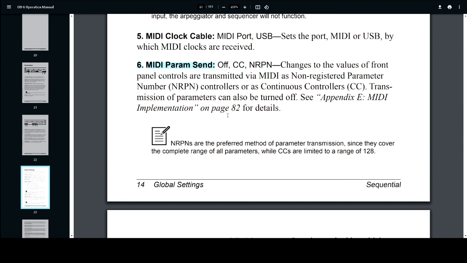If you don't know what NRPN is, you're probably not using it. I don't use it, so I'm not the most educated to talk about it. From what I understand, it's a higher resolution form of CC in a way, and it's a different control numbers. I think it actually is more open than MIDI from what I remember. Again, I'm not an NRPN user, so I'm not really one to talk about it. I'll stop there before I put my foot in my mouth. But the CC is pretty much what you're going to be using if you're using MIDI.